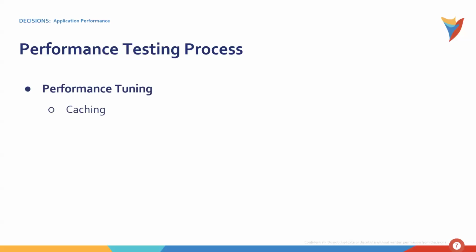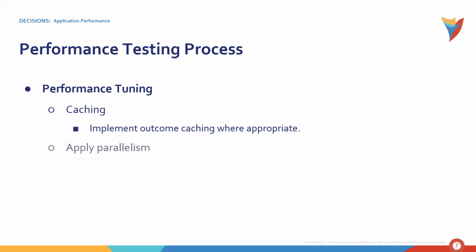Other than that, there may also be some issues related to caching. For example, let's say we are fetching the same data multiple times from the database, and the data does not change for, let's say, 10 minutes. Then it does not make sense to fetch that data multiple times from the database. We should go ahead and implement things like caching in that scenario. So again, as part of performance tuning, we will have to do something like caching certain outputs of subflows or some of the steps within decisions.